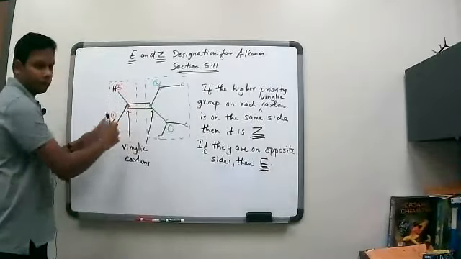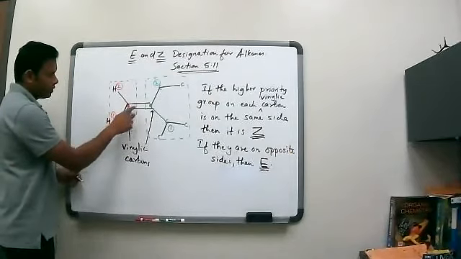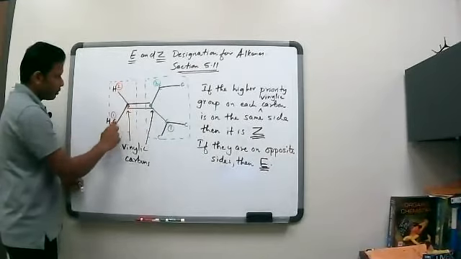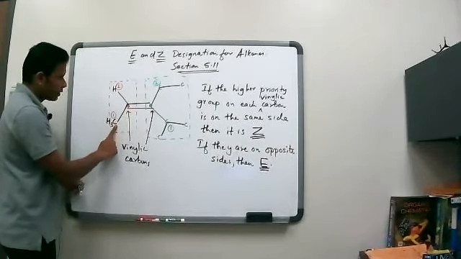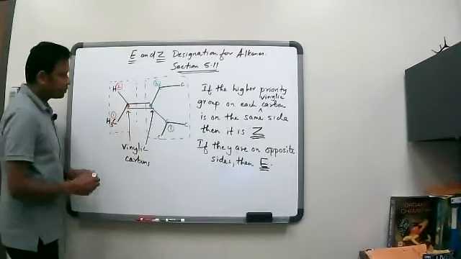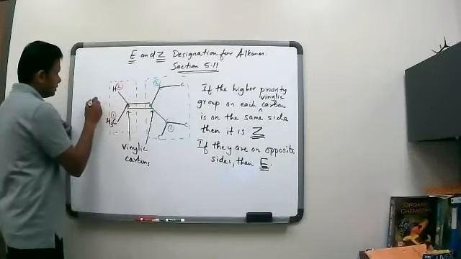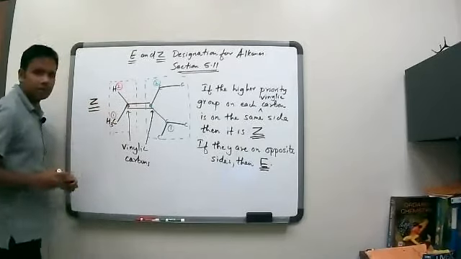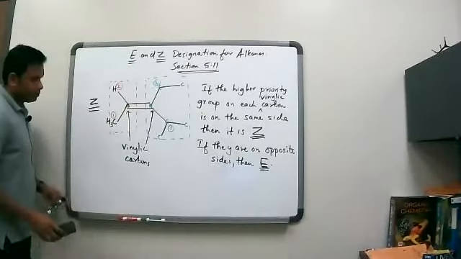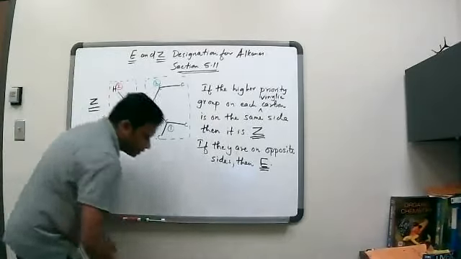So coming back to this molecule now, what we see is for when we look at the two vinylic carbons, for this carbon, priority 1 is on the bottom. And for the other vinylic carbon, priority 1 is also on the bottom, and the priority 2s are also on the top. So that means this alkene here is a Z alkene. This is an example of a Z alkene. Okay, let's apply this to another example and then see how it works.